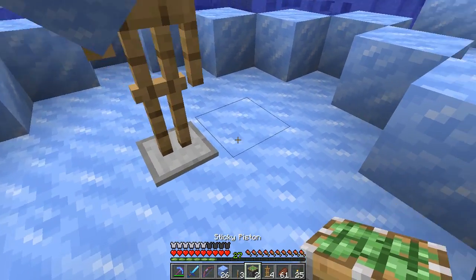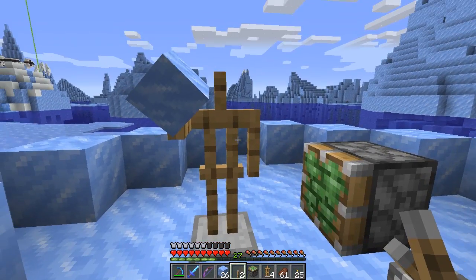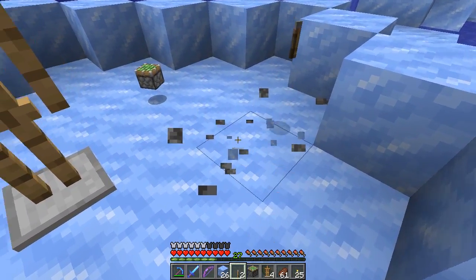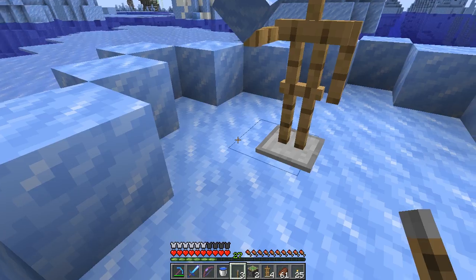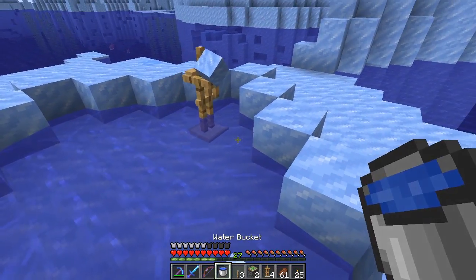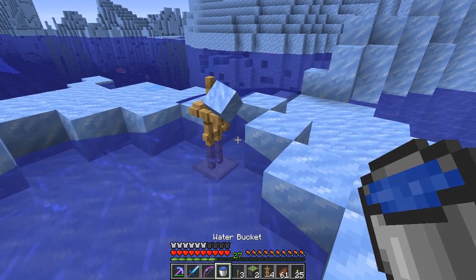I don't think pistons are going to do it, are they? I think pistons just kind of push. Yeah, pistons just push. Okay, fine. What about water? Would the water source rotate him around? I should have a bucket on me. Excellent. Let's go like that. Okay, well, it's not rotating him. No, that also is just pushing him around.